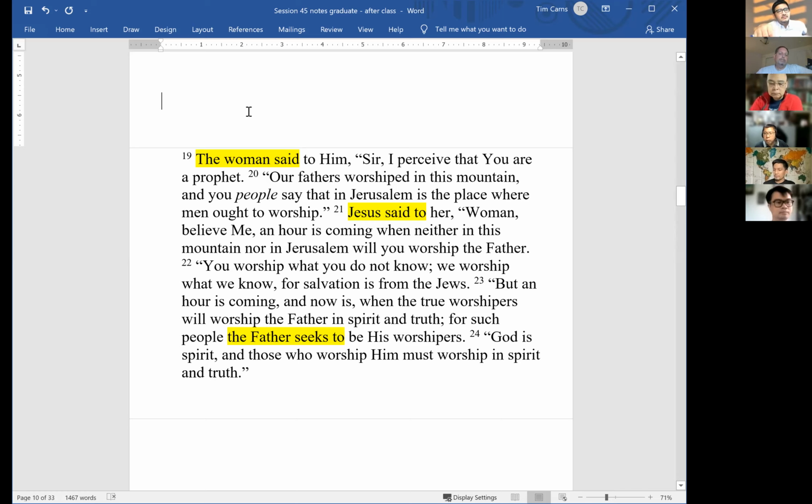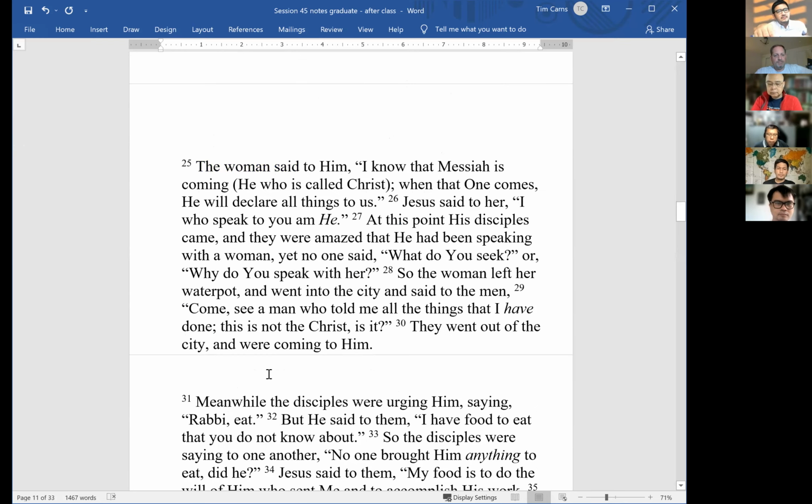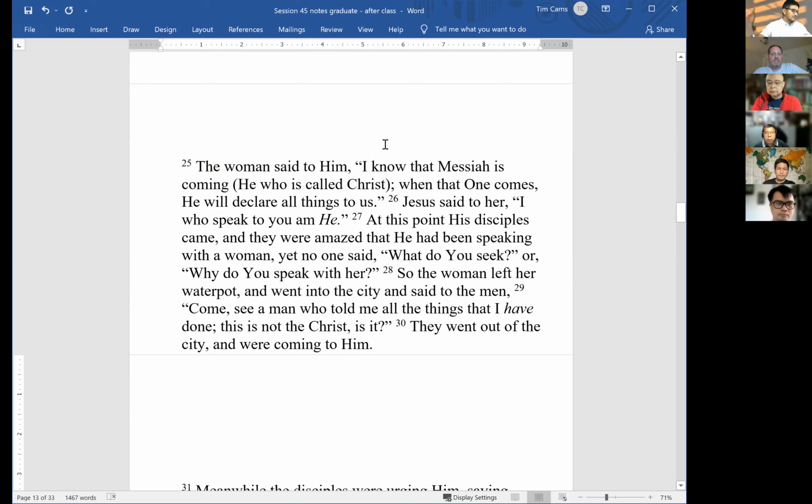It's quite amazing. And then, of course, in the next paragraph, there's not much here as far as narrator. The next paragraph, she says, I know Messiah is coming. There's a messianic hope that this woman has. This lady is quite impressive as far as someone seeking, and she immediately responds when Jesus tells her directly, I'm the Messiah. How often did he do that? And then, of course, she believes it. And so she immediately goes into the city to tell the others.